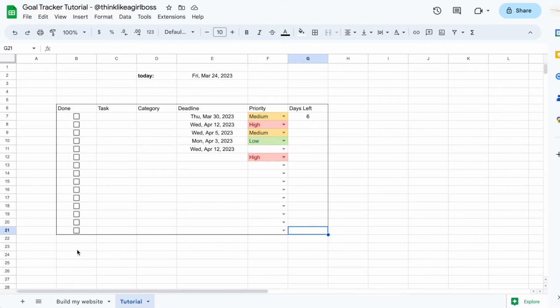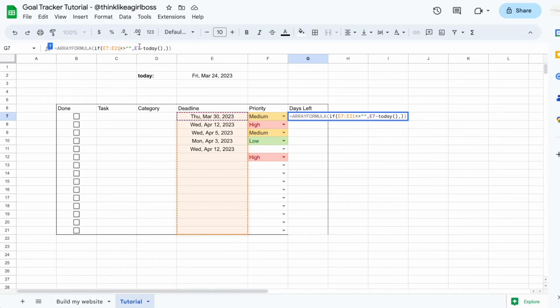So as you can see, this very last row is row 21. So I'm gonna come back into my formula. I'm gonna do colon right next to E7, and then I'm gonna enter E21. And I'm gonna do the same thing over here, colon E21. And I'm gonna give you a minute just to make sure your formula looks exactly the same as mine. So you can pause the video.